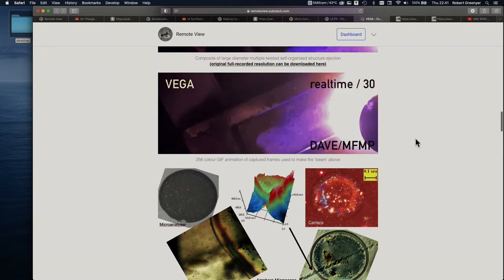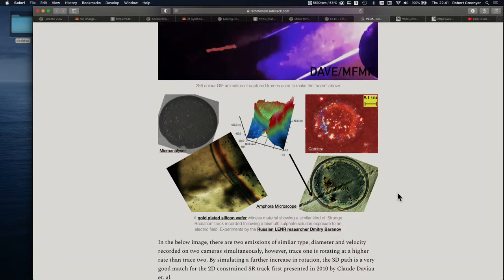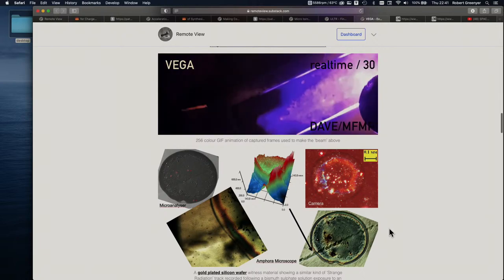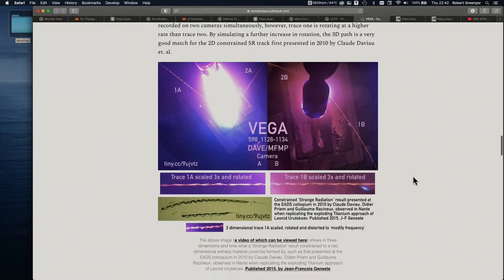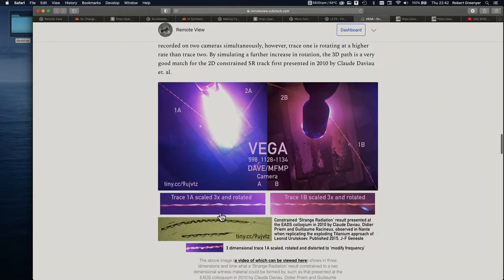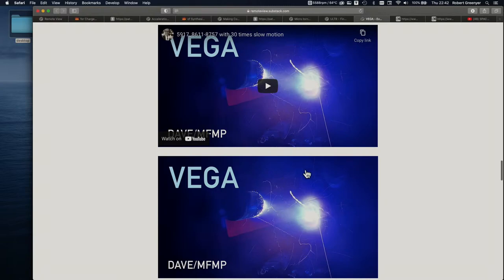And this structure is extremely similar to the structure that was observed coming out of some work by Dmitry Baranov. This is in, I think, exposed bismuth salt. Bismuth sulfate it is. And then here's another one, different coherent matter wave beams with these types of periodic structures, and this is it interacting with material. And then we talked about all kinds of different coherent matter effects, but essentially you see this exploding out of here. They come out of something which is birthing them, nurturing them, growing them. And so you need that to create it.